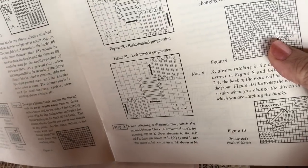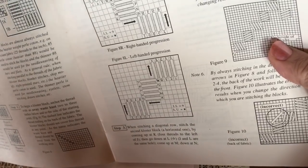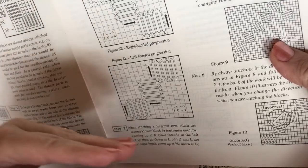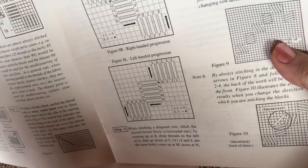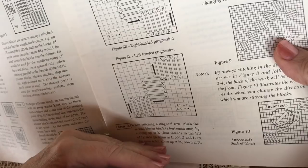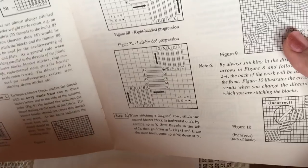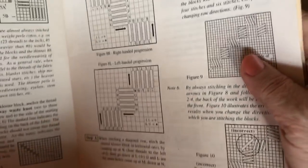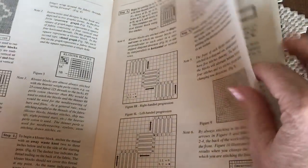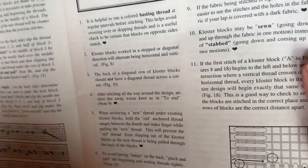Again, there are certain things where there's no right and wrong way. However, the way I learned and the way I find it most comfortable and the way I'm going to teach you, and that's why I drew diagrams to help you through the sequence, is I start at the top and work towards myself. I think it makes it easier. So that is one thing that you will find different from the way I teach you and what is in this book. But she teaches you about cloister blocks, how to start and end threads.